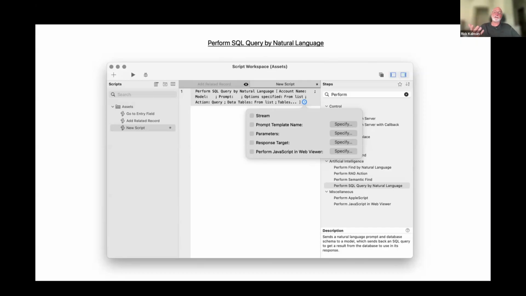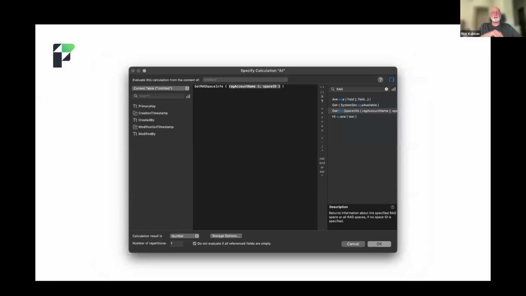And of course, the other thing that's nice about that is you could actually ask it a question, trap the SQL that it generates, and then take that SQL and use it as a way of not having to write the SQL statement yourself, rather than if you're doing Execute SQL in FileMaker. So you have some nice side effects there as well. And then I just grabbed a quick screenshot of one of the new functions, Get RAG Space Info, that's in there as well. There's about 4 or 5 functions there.